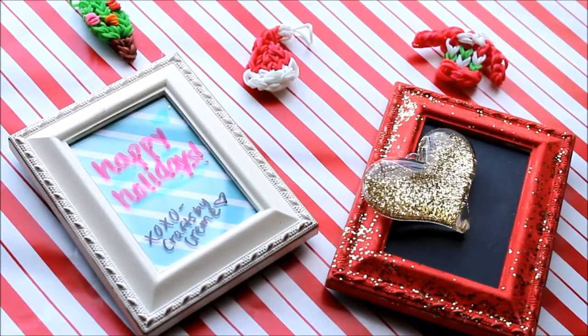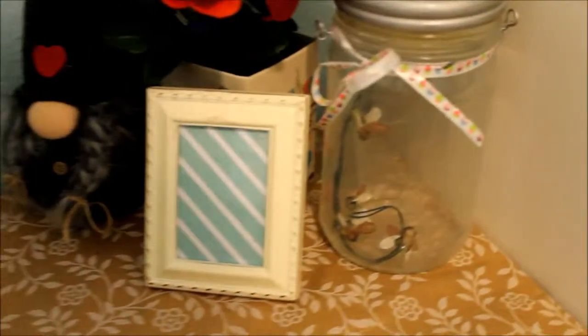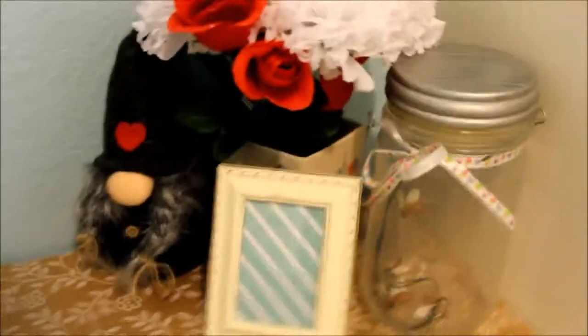It's Crafts by Creme here, and today I'm super excited to show you how to make two simple and adorable DIY room decor and holiday gift ideas. To be more specific, I'll be showing you how to make a whiteboard and chalkboard, both made out of frames. Yes, they're incredibly inexpensive and easy to make, and they will look amazing in absolutely any room.